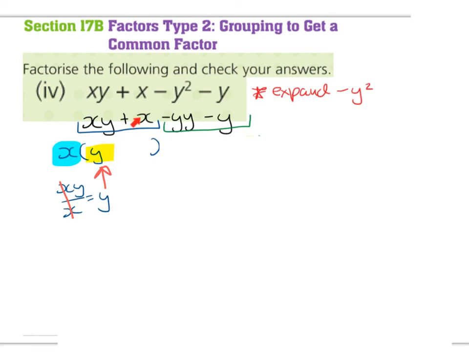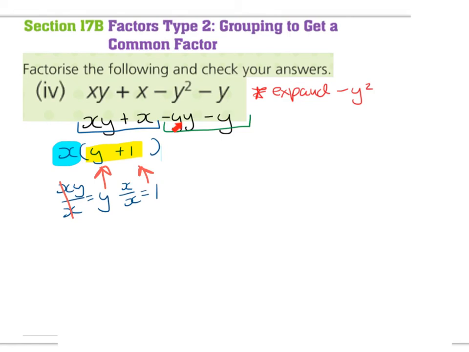Then we take the second term, which is x, and we divide it by the HCF, which again is x. And x divided by x, well, anything divided by itself is 1. So we put plus 1 into the brackets, not just 1, it must be plus 1, because 1 on its own is positive 1. So then we do the same with the right 2 terms.